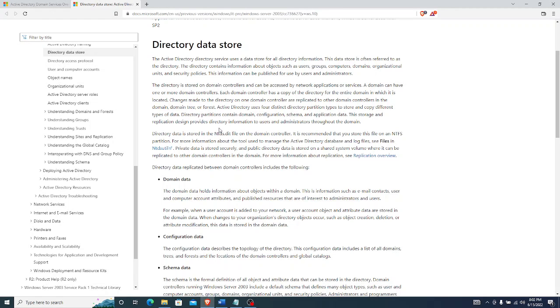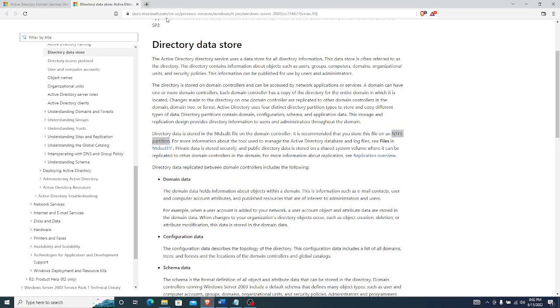All right, so directory data is stored in the ntds.dit file on the domain controller. It is recommended that you store this file on an NTFS partition. So that's very important. And for a lot of people that don't know what an NTFS partition is, let's go ahead and break that down.